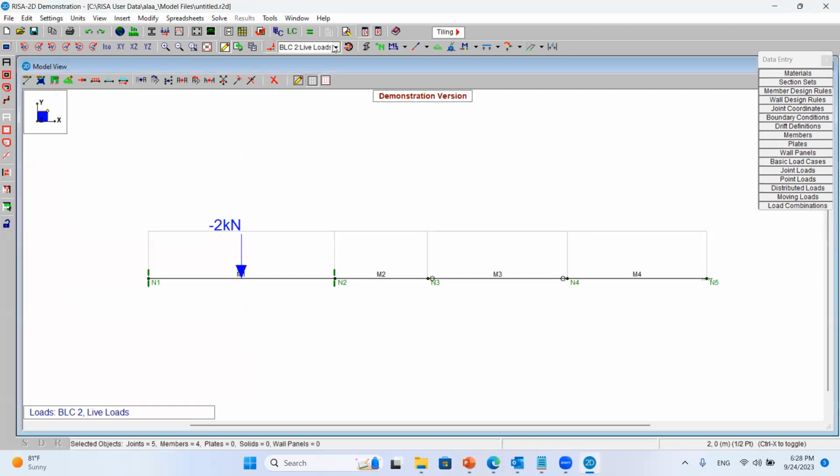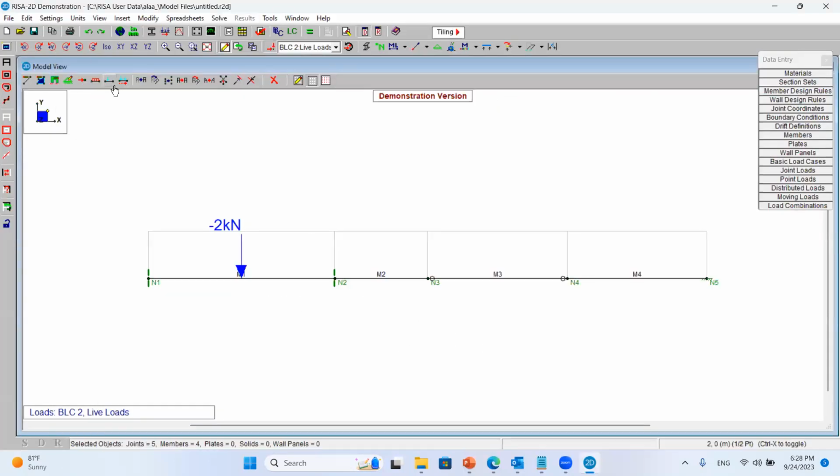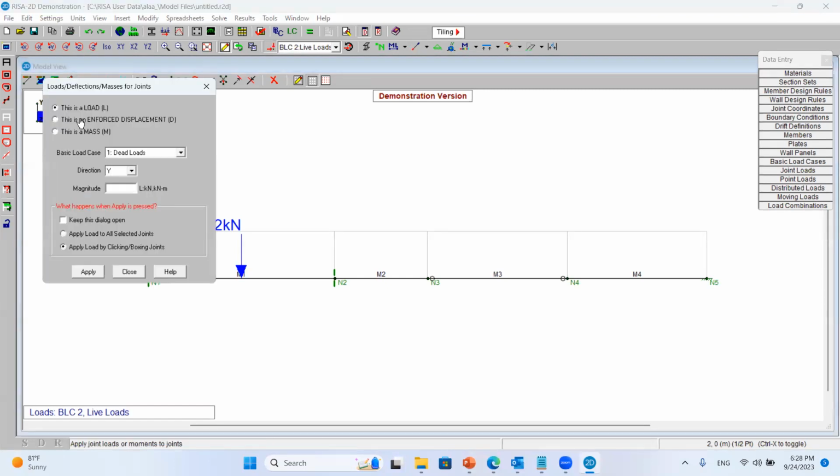in the live load. So if you go to the top here, you can show the dead load and the live load that we have now. And currently we can start to identify or input P2, and P2 is a joint load. P2 is a joint load. You can do this through this icon here. And also we have dead load and we have live load. Okay, so we will select the dead load here.